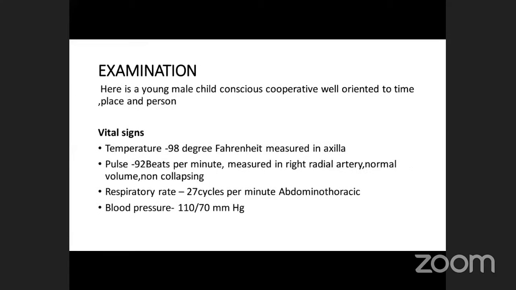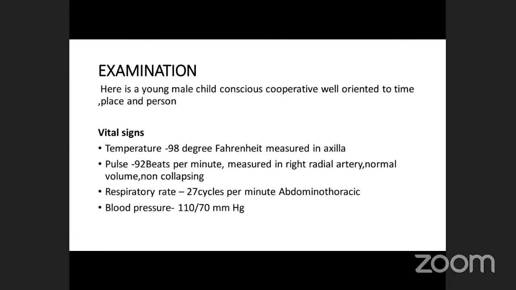Coming to the examination of the child, on general survey, here is a young male child who is conscious, cooperative, and well oriented to time, place, and person. Coming to his vital signs. I don't think the word young is required there. You can say a 6-year-old male child. Okay, 6-year-old male child, that's fine.